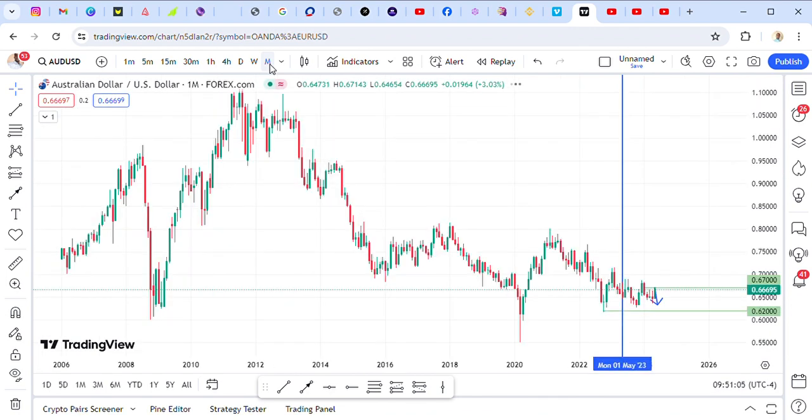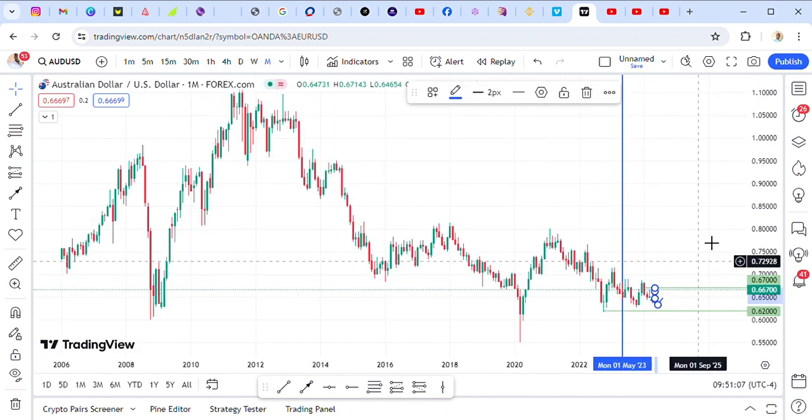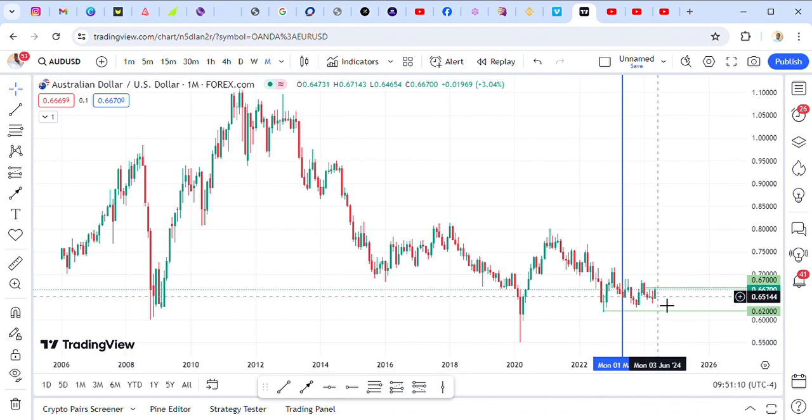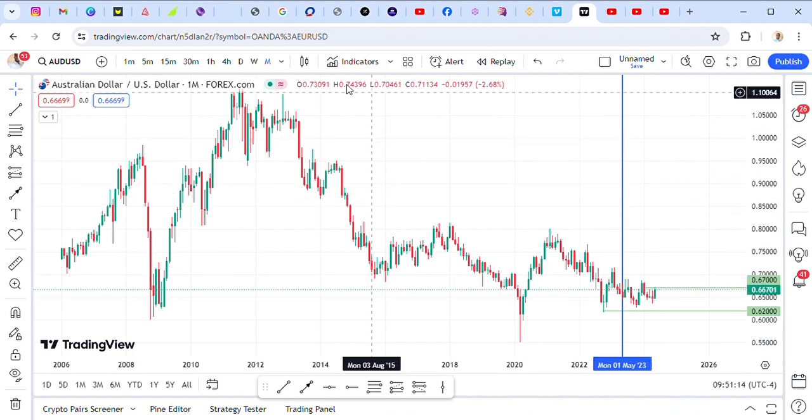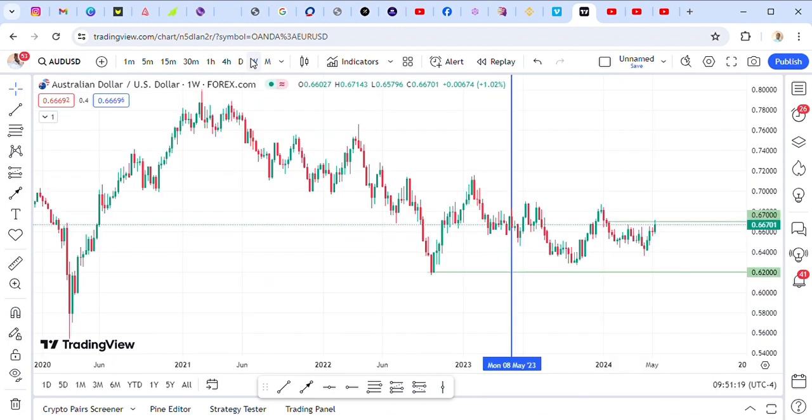Looking at the monthly, if you understand, we are currently having an impulse move. We can't call it an impulse move yet unless this month gets to an end, but because of what the majors are saying, we can take it as a potential impulse move to the upside, or impulse move up for the month. Yeah, so that's it for AUD USD.